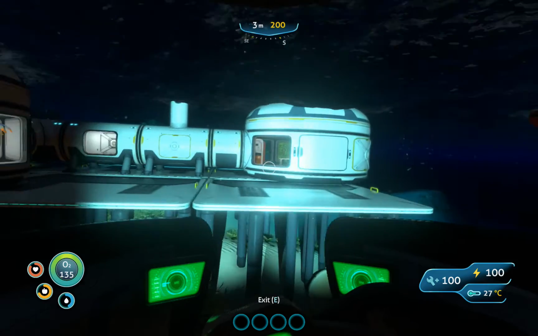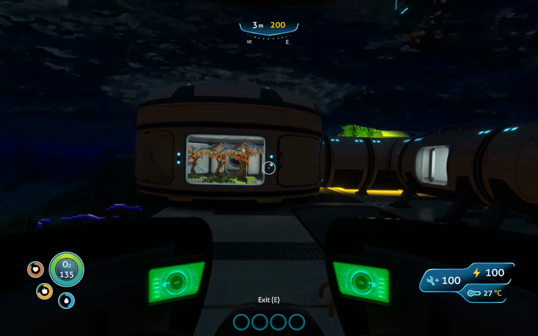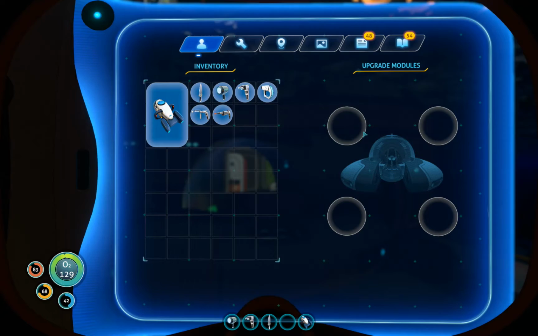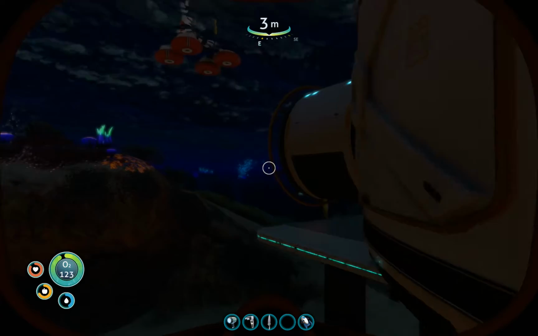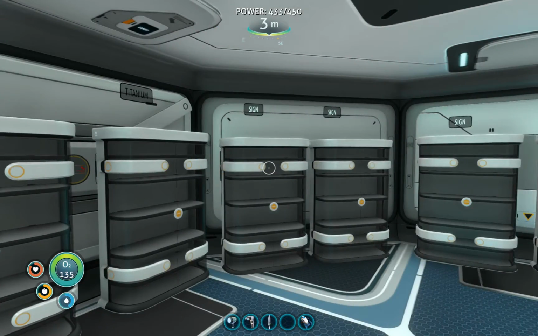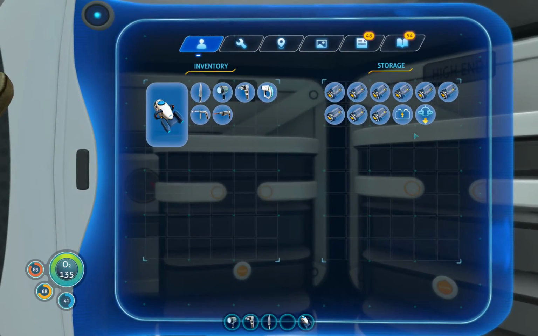All right. So for the time being, we are going to park you right here. So, access upgrades. I don't have the upgrades on me, but I do have a Seamoth upgrade that I picked up in the Aurora. I can't remember what it is, but that's fine. Let's grab it. Shoot. Did I put that in power? Yes. Okay.